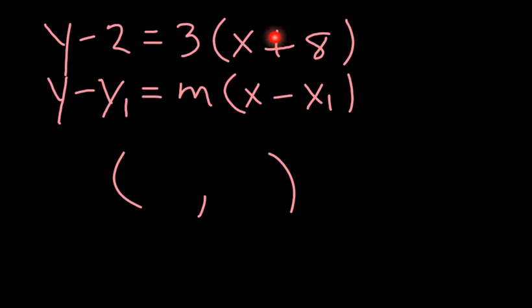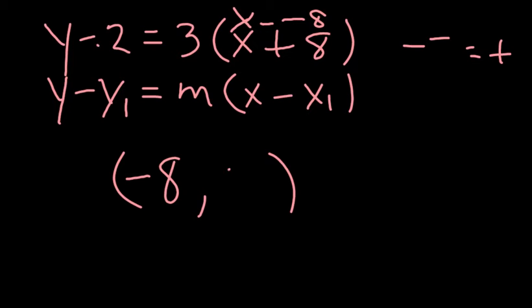Could we change this somehow to say minus? Is there a way to make plus minus something? Okay, remember how minus a negative equals plus. Everyone remember that? So we're actually going to change this plus sign to x minus a negative 8. Now we have a minus sign to match this minus sign. Very important to match your minus signs in this formula. So this is actually negative 8. And this one already has a minus sign, so it's 2. Well, let's do another one.